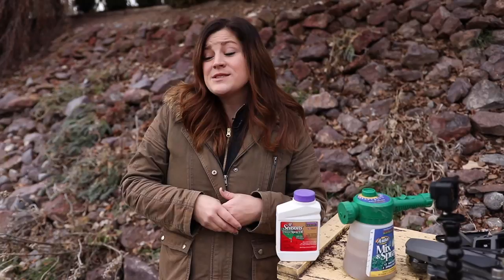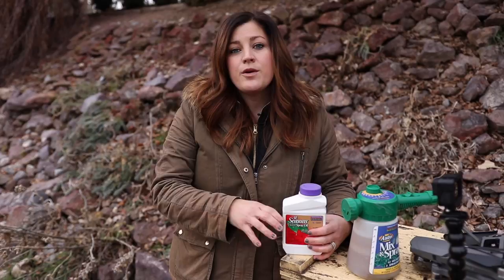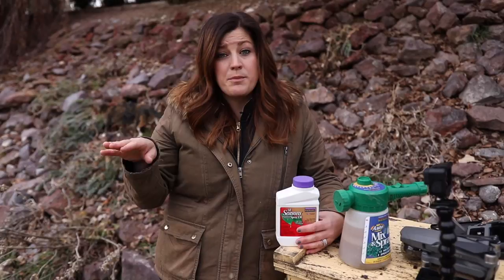I was able to talk to a lot of orchard owners when I was down at the garden center. So I'm making a second application of dormant oil today. This is called All Seasons Horticulture and Dormant Spray Oil, and the good thing about dormant oil applications is that it envelops and smothers overwintering insect eggs. It also helps prevent a couple of diseases too, or helps combat them, like powdery mildew and rust.